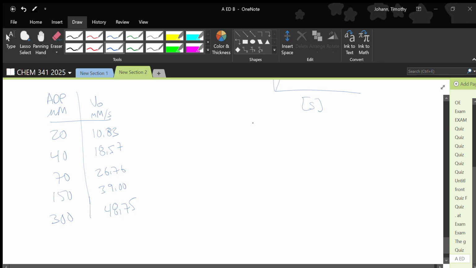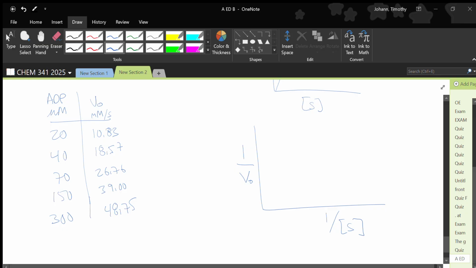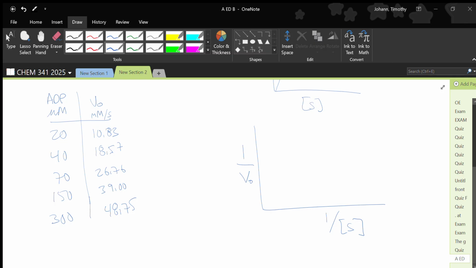What is the first thing I need to do? I'm going to try and generate a Lineweaver-Burk plot that looks like this. What's the very first thing I need to do here? Convert. I need to convert. I need to, more specifically, well, that's a good question. Do I have to make these equal? And I'm going to tell you I don't, actually, which is another great thing about these. You don't have to actually match these. But I want to plot 1 over substrate, right? And I want to plot 1 over velocity. So the first thing I have to do is divide 1 by all of these things. So 2 new columns, and do that.